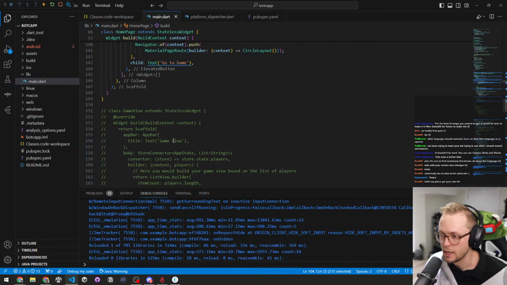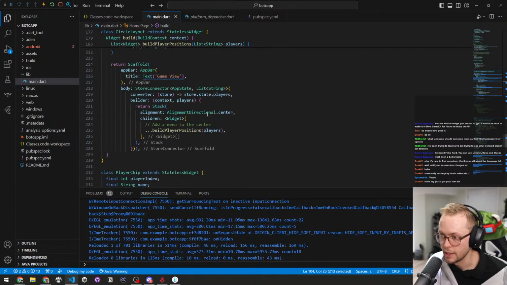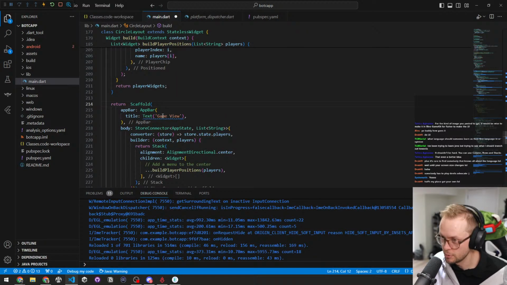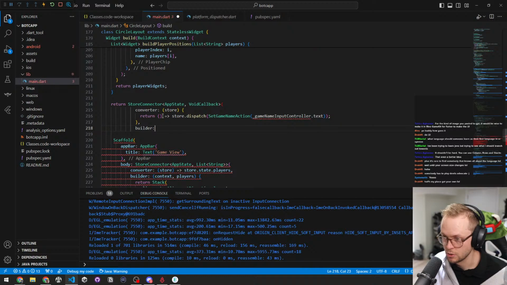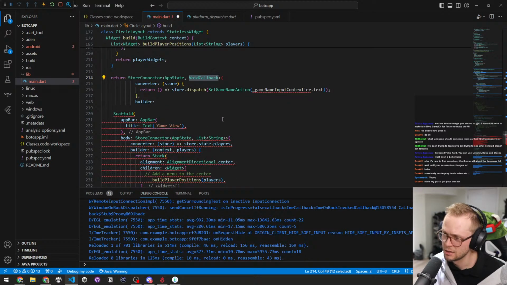So let's go ahead and update our name here. So I think what we should be able to do is do store connector, and we're not going to return this. We're just going to return the, maybe just, what should we return?